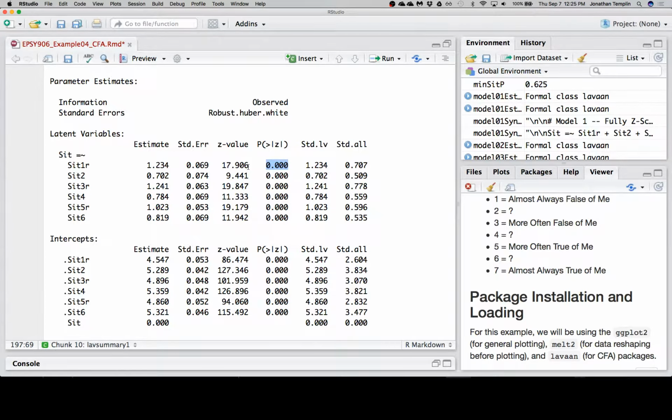The cool thing about Wald tests in maximum likelihood is that Wald tests converge with, have you heard of a likelihood ratio test? Okay. Likelihood ratio tests, if you were to take this model and let's say you wanted to see if this value is actually 0, you could estimate the model where you've estimated 1.234, and you can compare it with a model where you fixed it at 0. Not drop the variable, but fixed it to 0. The likelihood ratio test will tell you essentially the test of that same hypothesis, right? One model is nested within the other. The results of the two as n goes to infinity should be asymptotically the same.